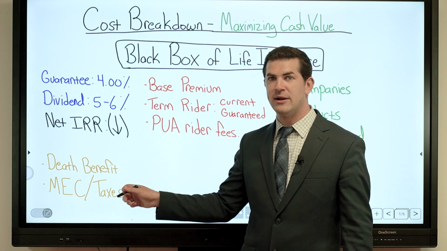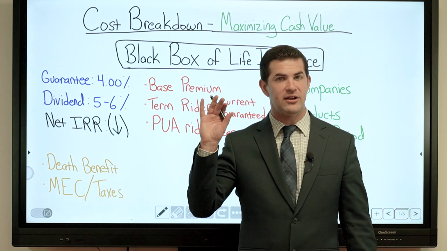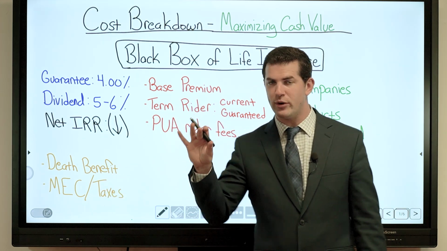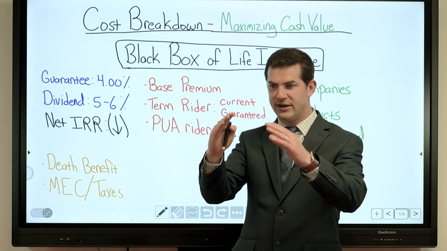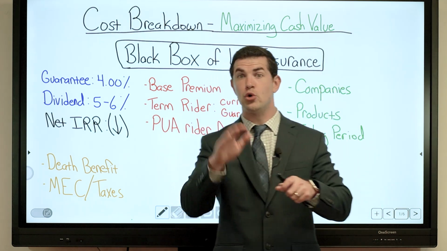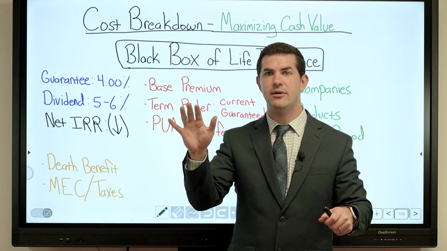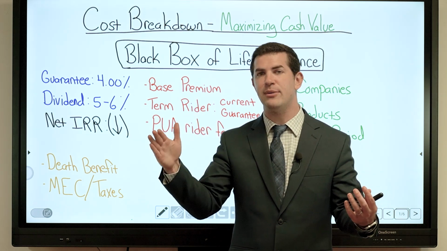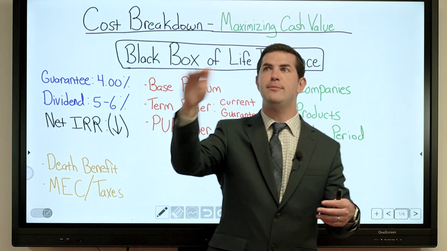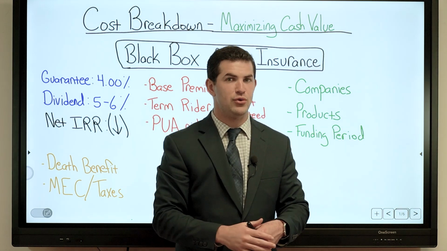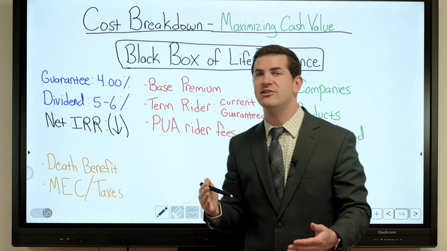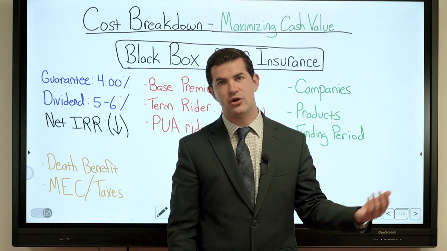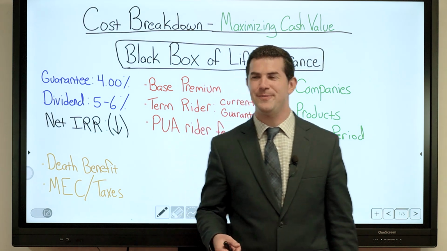Now, any life insurance policy can become a MEC, but what the limit is, what determines whether the IRS will view a life insurance policy as life insurance or a pure taxable investment, is the death benefit. Our age and death benefit, think of it this way, are the measuring stick that the IRS uses to determine if a policy will be viewed as life insurance or a pure taxable investment.